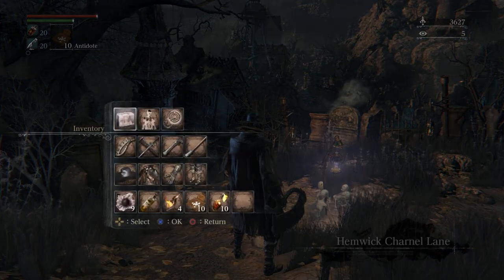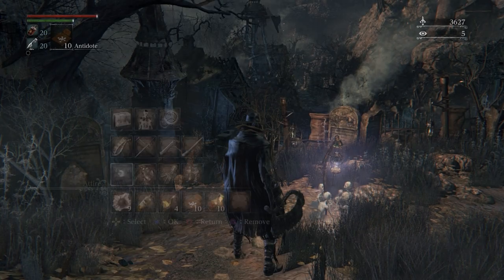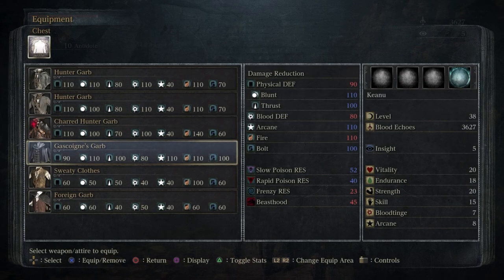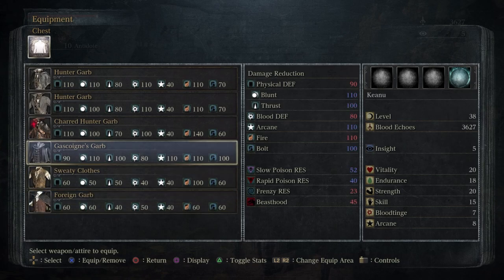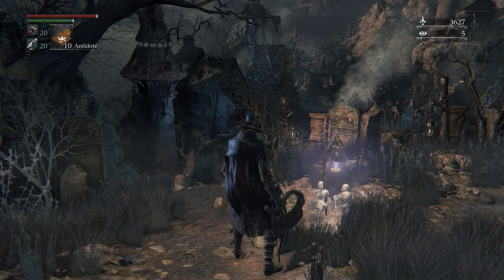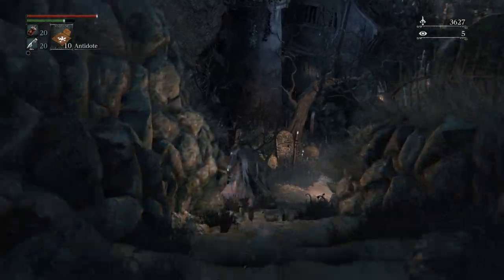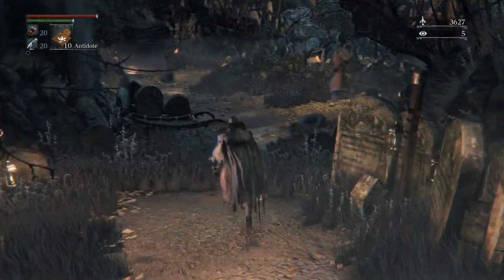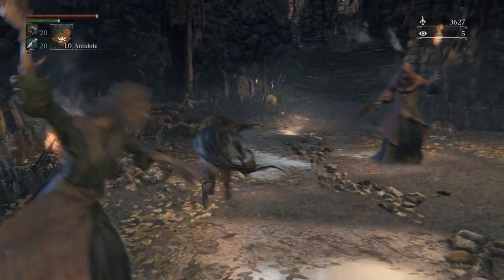Hey guys, we are back. Okay, I just want to check something. Arcane 50. Fire. Okay, I'm going to change my outfit. I may go for Gascoigne's outfit because it seems like he's got the strongest arcane resistance. I'll explain what that means later on, when the time comes. But the challenge is now to get to the shortcut as quickly as possible. Yeah, we'll just run. Let's just run, guys. We'll be all right. We'll be okay.